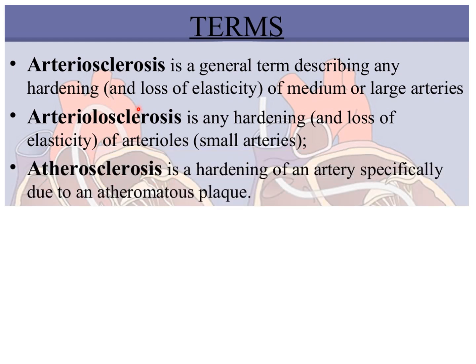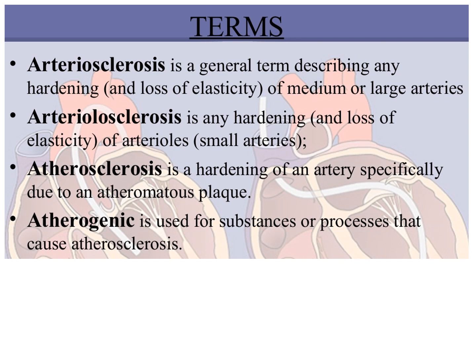Atherosclerosis covers both arteriosclerosis and arteriolosclerosis. It's hardening of any artery. Again, loss of compliance, loss of elastance, oftentimes due to what we call plaques. So hardening is the occlusion, and oftentimes the buildup of a plaque alongside it, which is made up of calcium and cellular debris. Anything that's atherogenic, like for instance LDL, low density lipoprotein, cholesterol, and so forth, substances or processes.